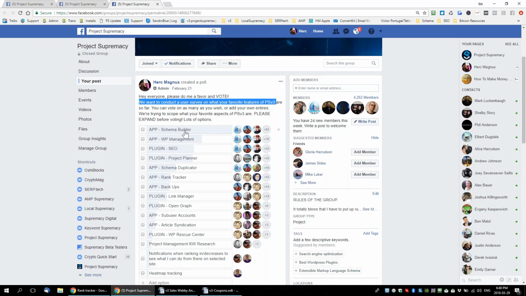And the reason this is cool, and this probably doesn't apply to you guys, is that when we first released this, it was the least favorite feature, because a lot of people probably felt how you guys felt when I presented the schema builder. You're like, I just don't get it, it's too much, it's too fast. And I understand that, guys. But my job is to be quick and show you what it does. On the back end, I do want to show you that it is the number one favorite feature according to our members, because once you learn how to use it, it's fast and it's amazing.